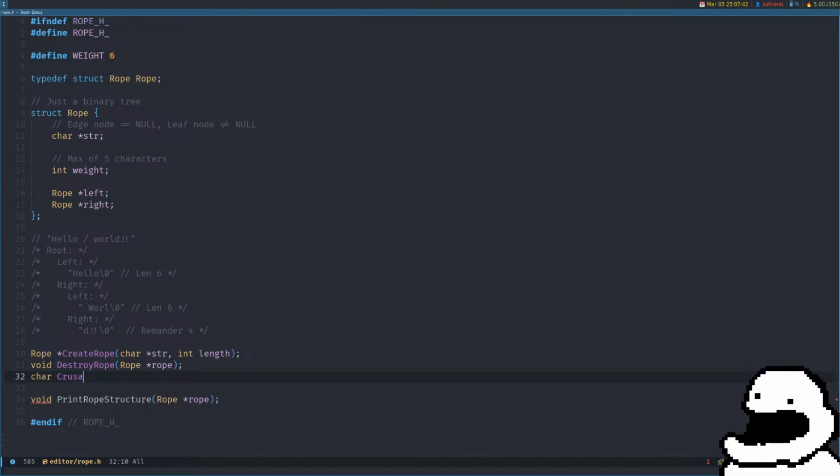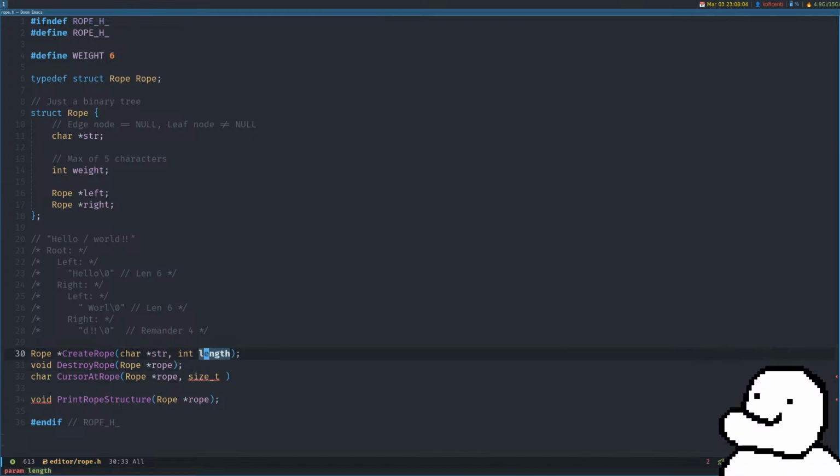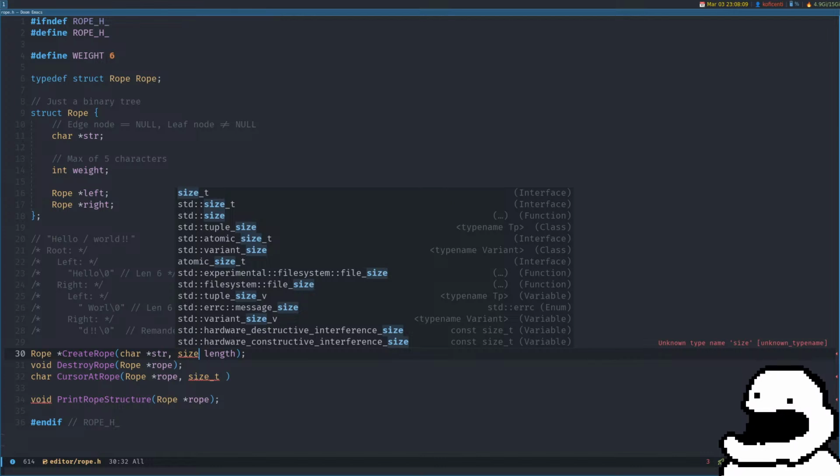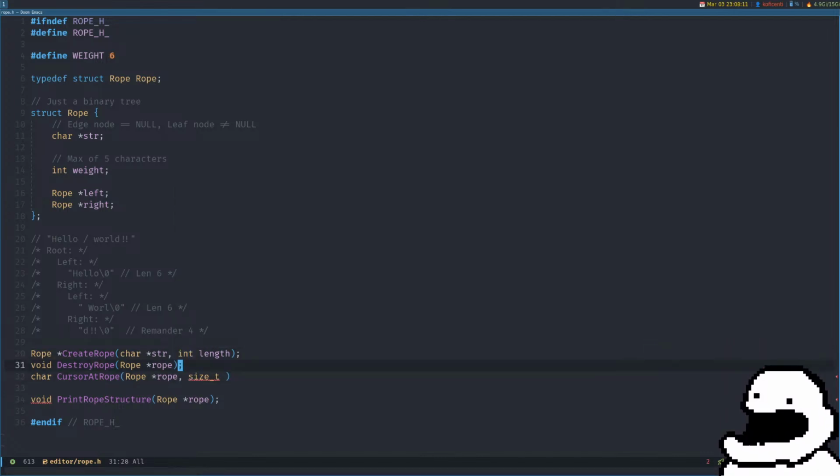We'll just do cursor at, and then we'll take in the rope, and then where we're at, which is gonna be size_t. Oops, which I should just do size_t for everything, for length, because length can never be negative either, I don't think. Or what if it does? I don't know. It shouldn't. It should never be negative. But I'll just fix that later.